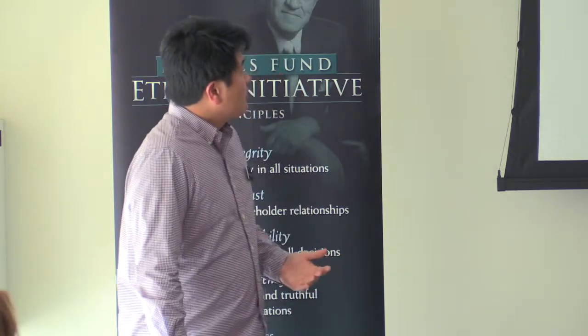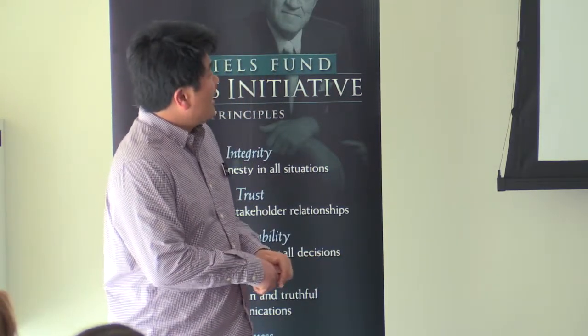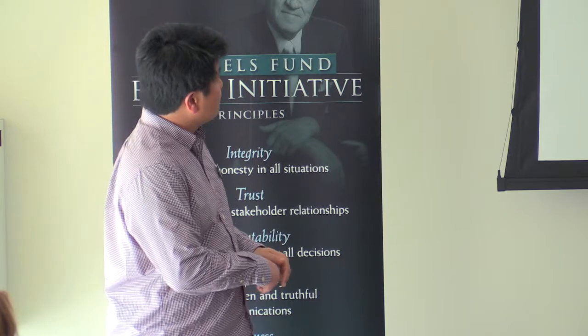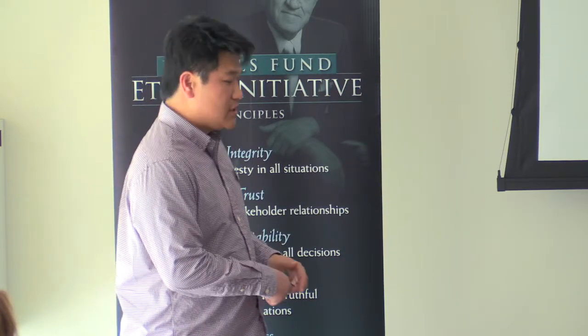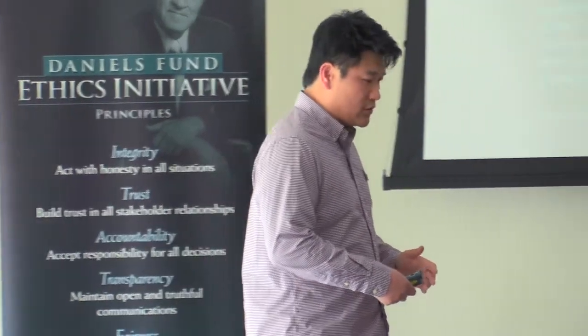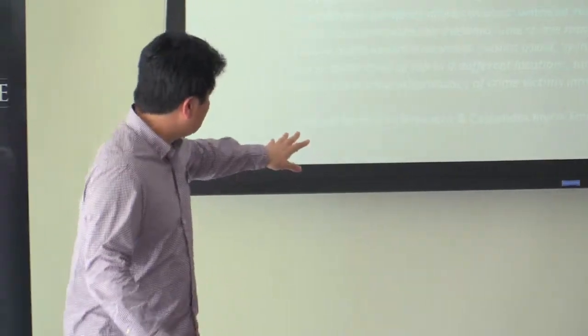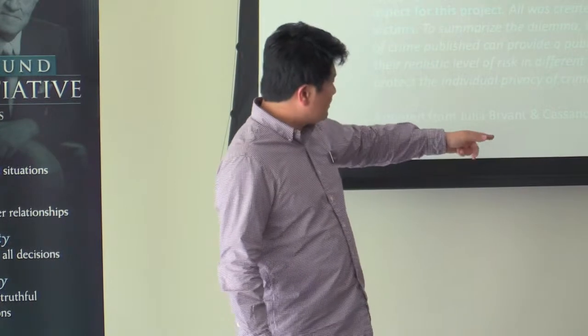So it's not a good idea to post a real prime location to the general public. This is one of the examples I pulled out from one of my best students' papers. Every student has to write a paper as group work. They can group up to 4 members. And this group was the combination between Juliet Bryant and Cassandra Cream.